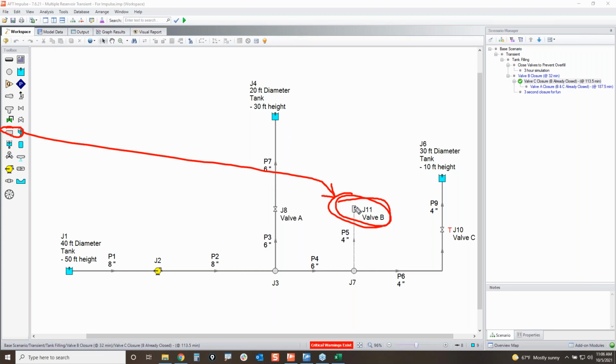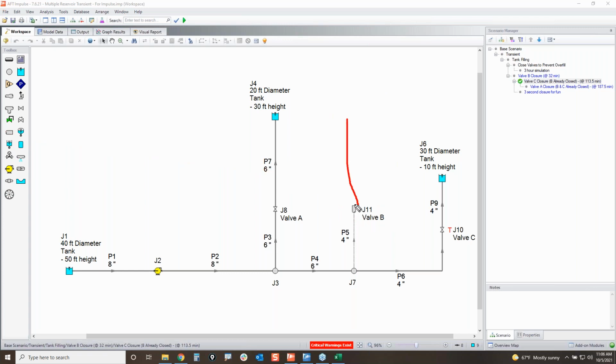If you wanted to, you could still keep the valve there and then have your downstream pipe with your reservoir, but that's not necessary because I didn't care about what's going on in this path once this valve is closed. Nothing's going on because that's just going to settle out eventually. So to simplify the model for myself, I replaced the closed valve with a dead end.